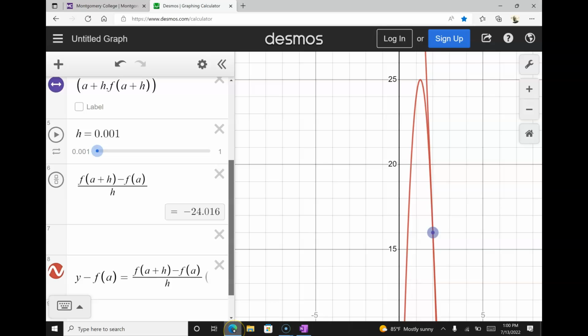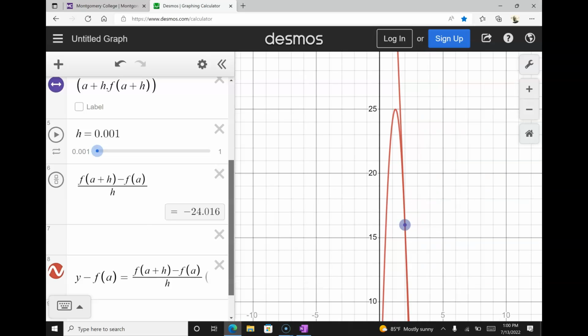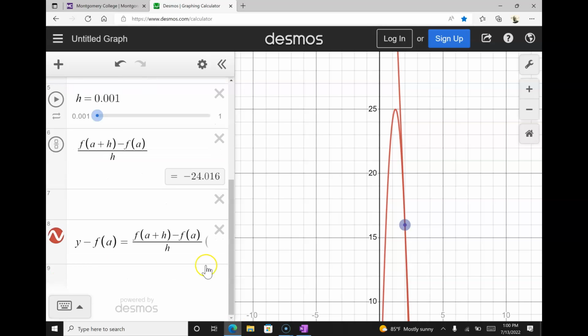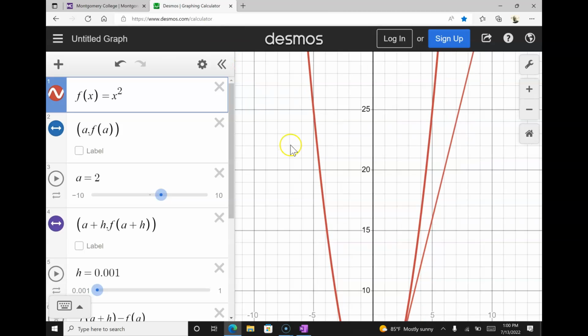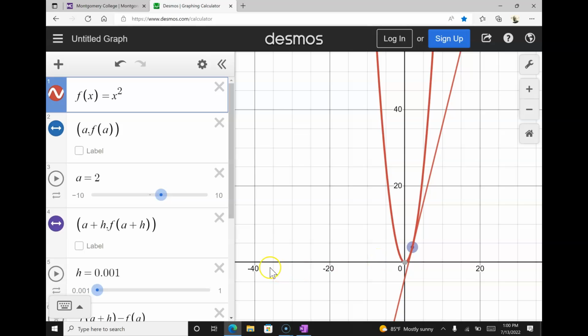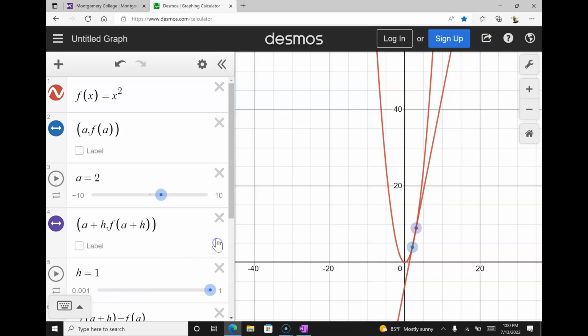So I would say, especially my computer science guys, can you clean this up for me a little bit more? I want you to create for me a dynamic secant line, and I'd like you to replace the slope with a simpler function. Yes, you with me? I would also like you to be able to graph the tangent line at f of a. So I would see two lines. When h is not zero, I see one line here that's a tangent line, and then I see my secant line.